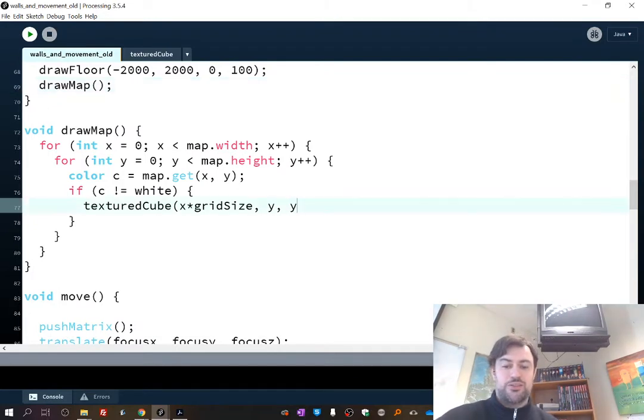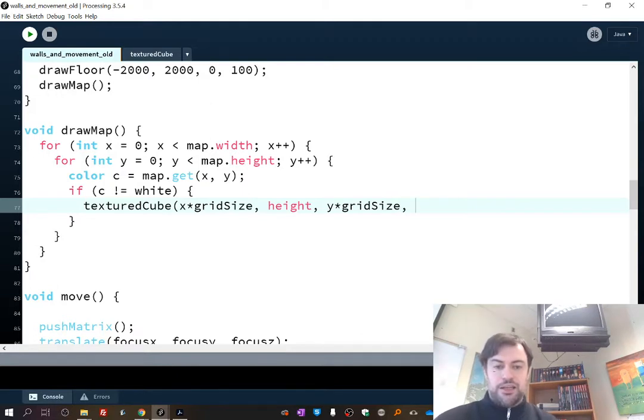So this is actually Y. And height is just wherever you want to draw the base of the cube. So we're going to put those at the bottom where our floor is. So I'm going to put this at height. This actually is not quite correct. Also, Y needs to be multiplied by grid size. But that's a good start.